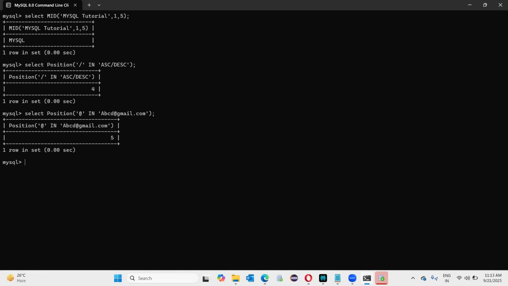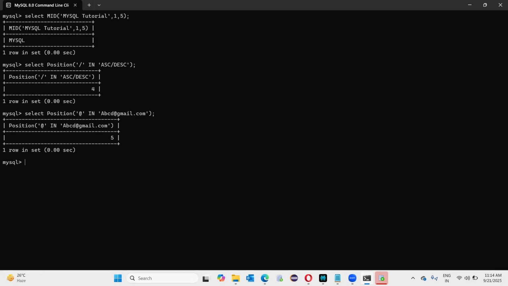It will search the email and return the position of the at the rate symbol. So select position, substring in the given string.